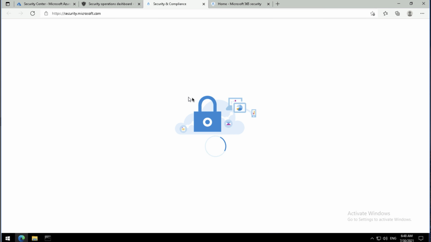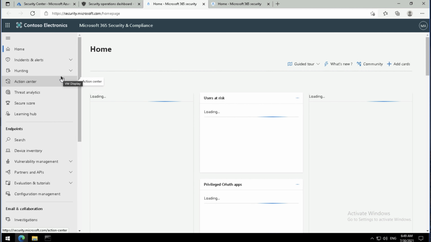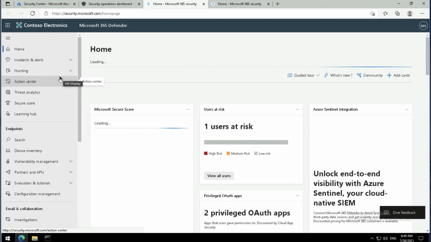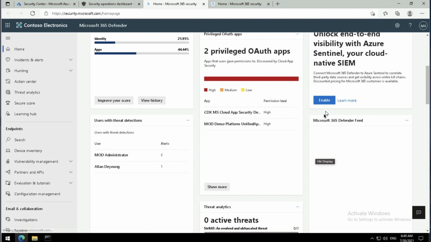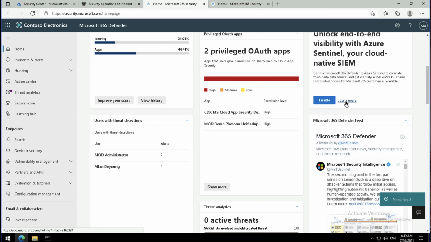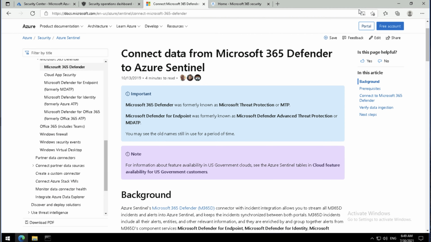Anything that's got a blue link will take you not just to the portal, but also to all of those documents, so things like docs.microsoft.com. So anything in here where it says learn more, it will take you through to that portal, and you can learn everything there. So that's a great set of resources for you there.